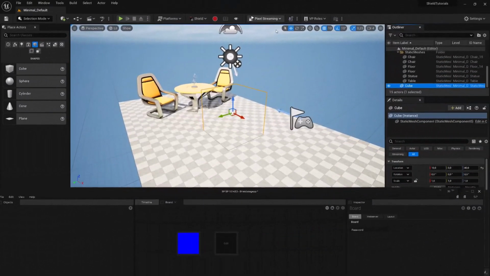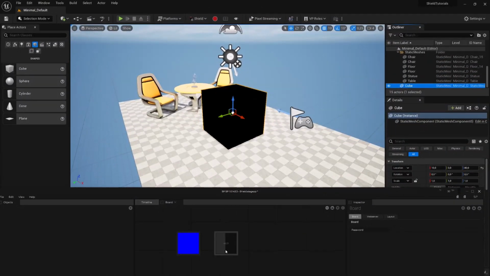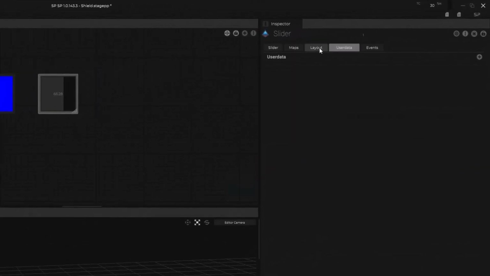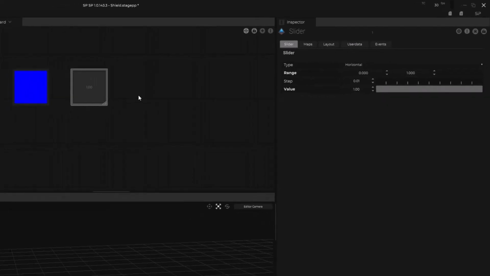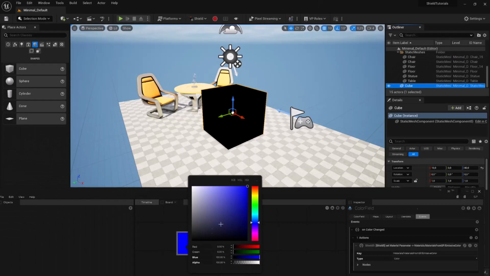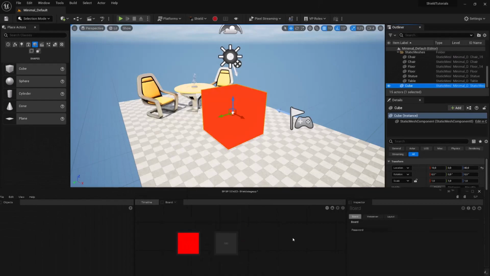If we go and have a look now, we can see it works, but the range is not correct. It's set to 0 to 100 when it should be set to 0 to 1. But we can correct this in SP. Just go to the range and set it to 0 to 1 and it should work fine. If we go back and look, we can control the colour and the opacity fully from here. Next, we'll look at remote controlling blueprints.